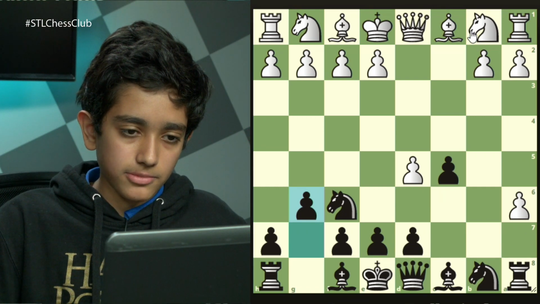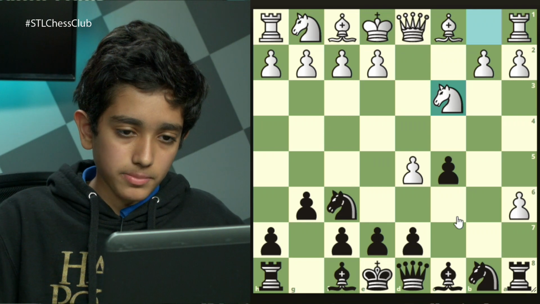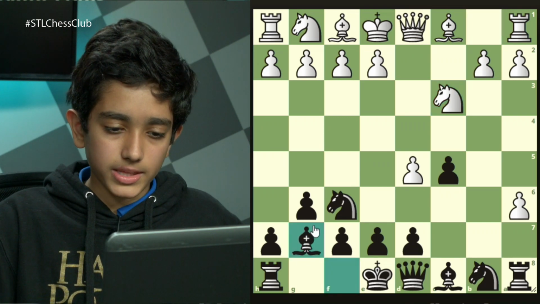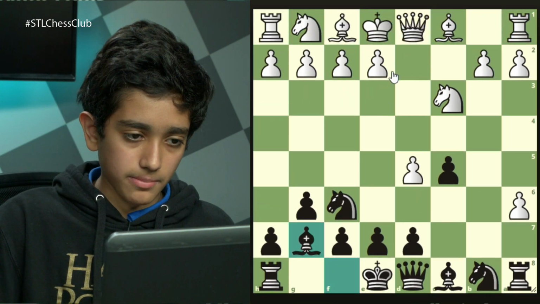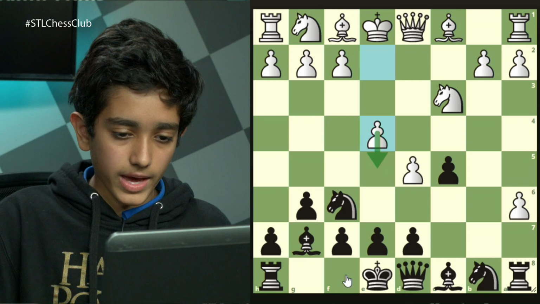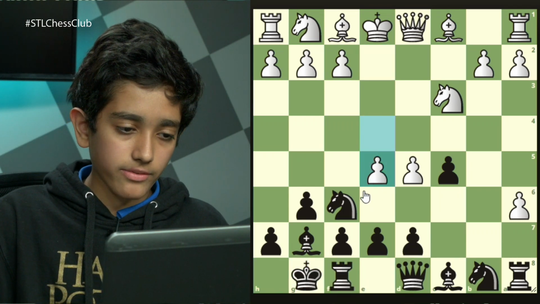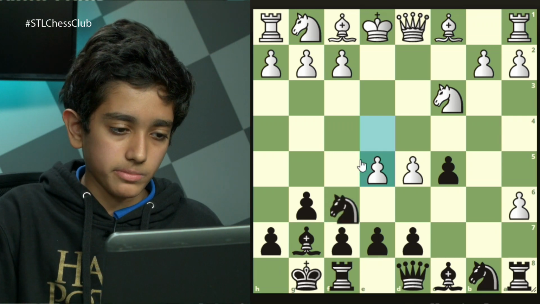So white can just play the move knight to c3, getting the knight out. Black can just play the move, for example, bishop to g7, but the issue with playing this line is that after a move like, for example, e4, then after a move like castles and e5, black has to be prepared to play in this variation. So I'm not really going to be showing this line.